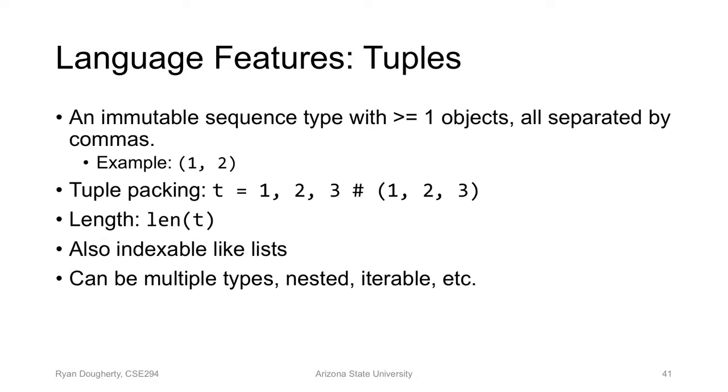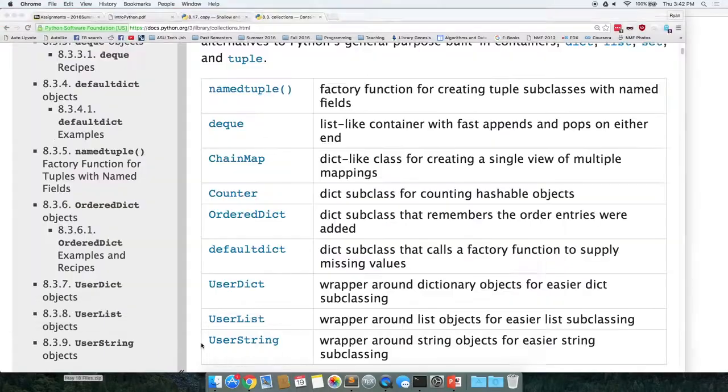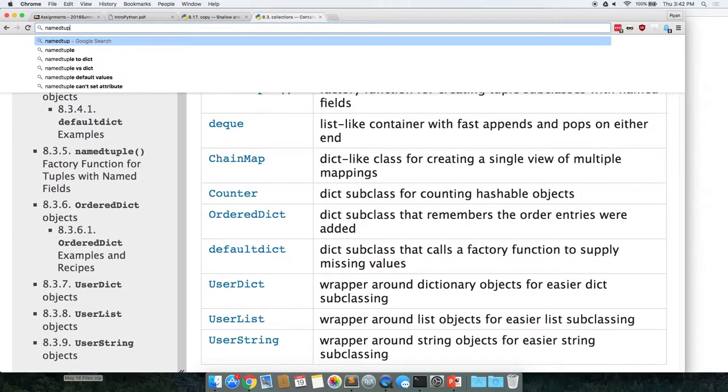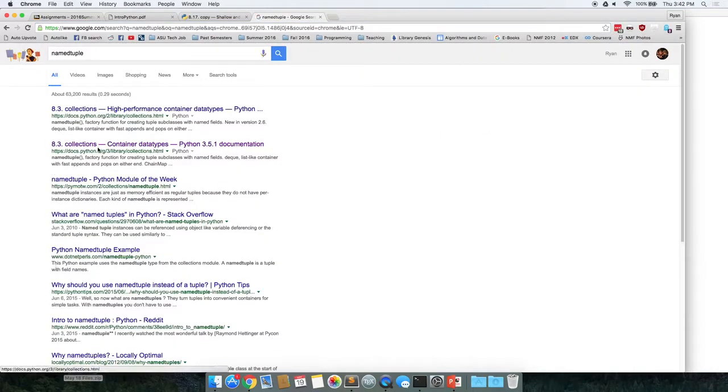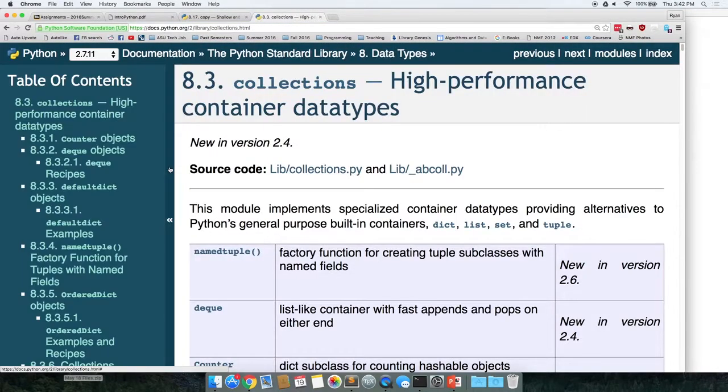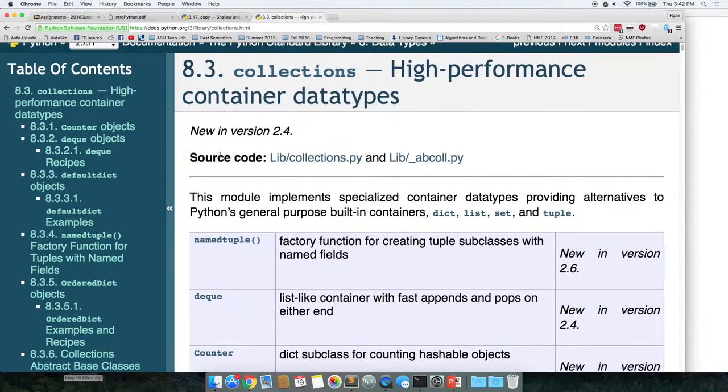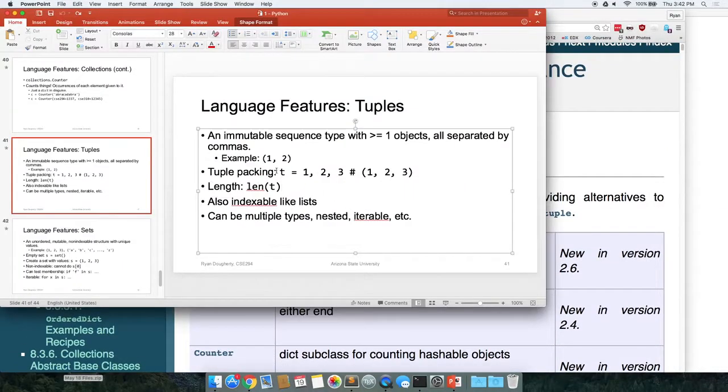Cool. And there's actually something called namedtuple, which I didn't think I was going to cover, but namedtuple is really cool. It's also in the collections module. So, when I index into a list, I obviously have to specify an index that I want, say 0 or 1.